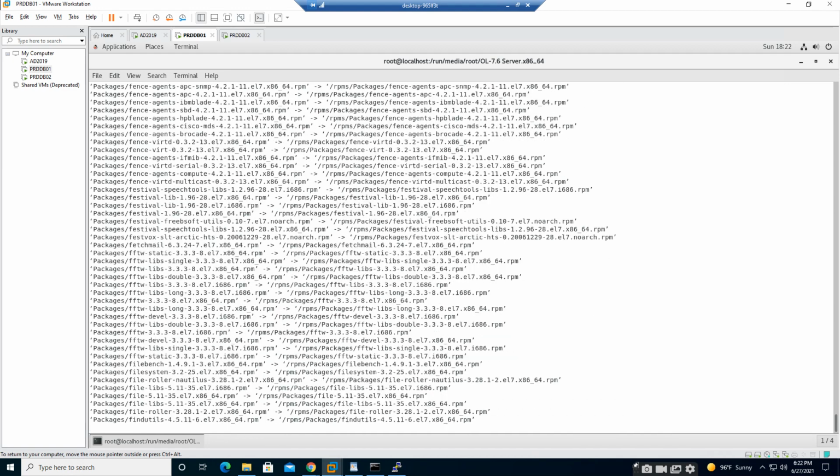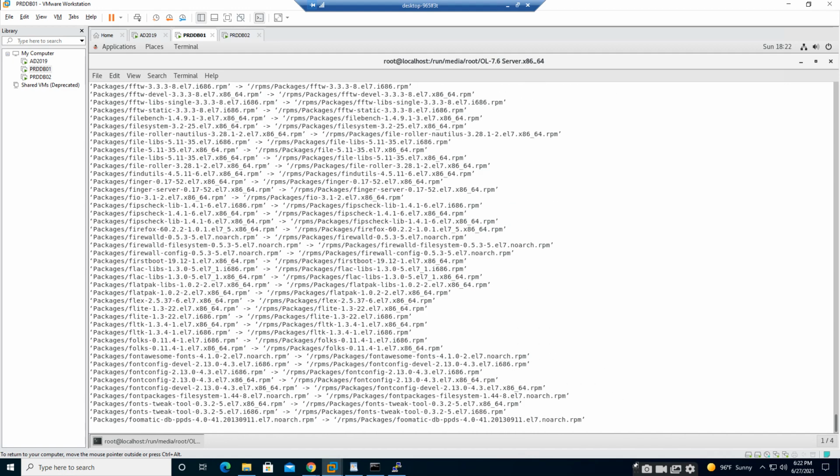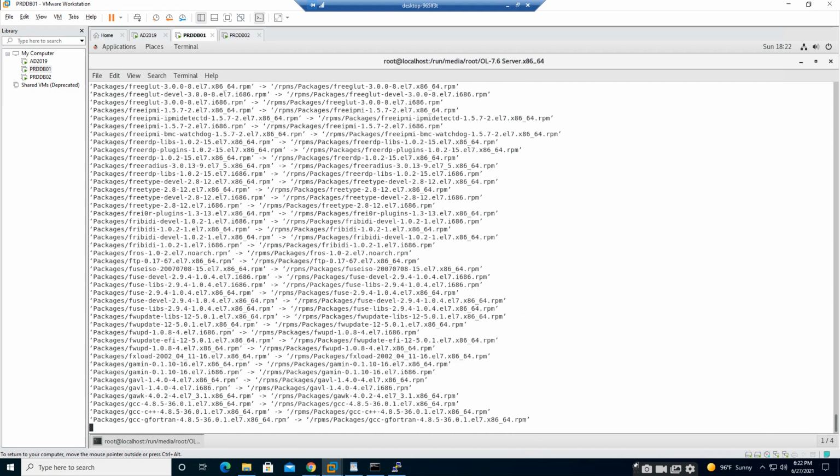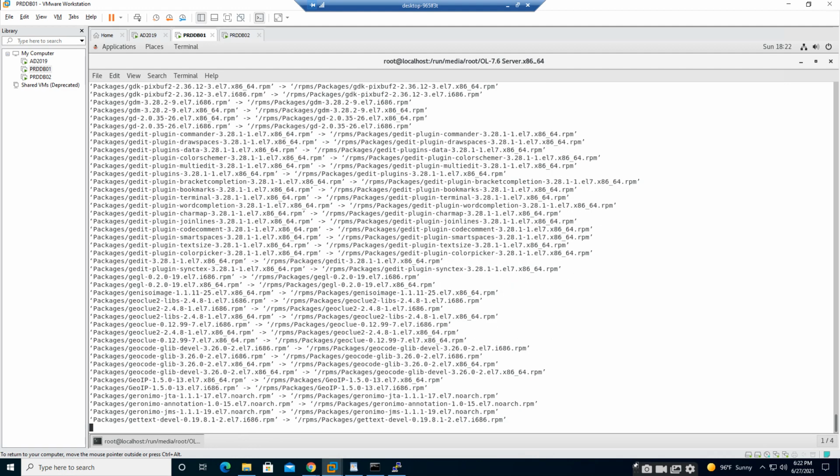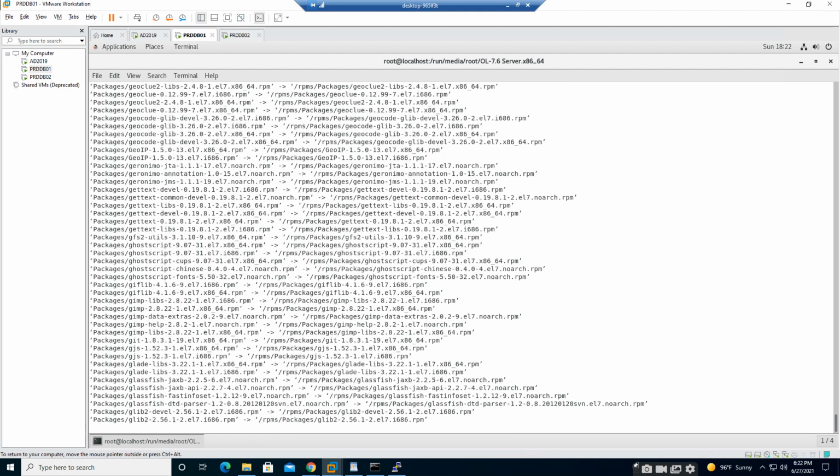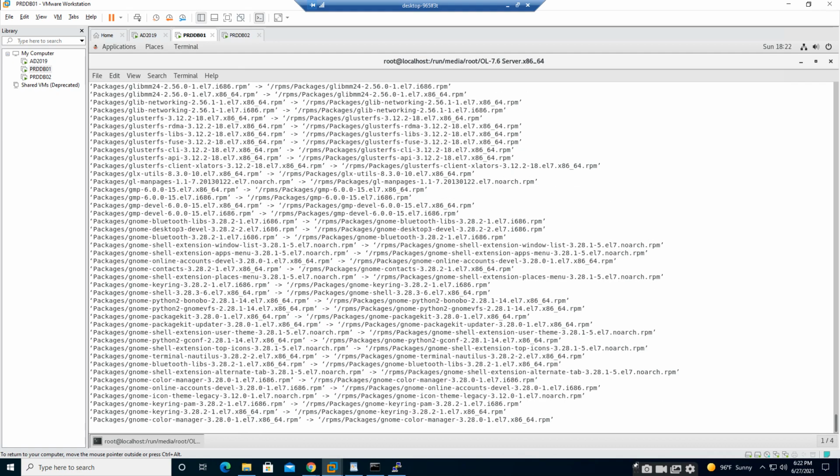Once it is done, we have to modify the repo file again and execute those both commands again. Then we should be able to see the list of RPMs.